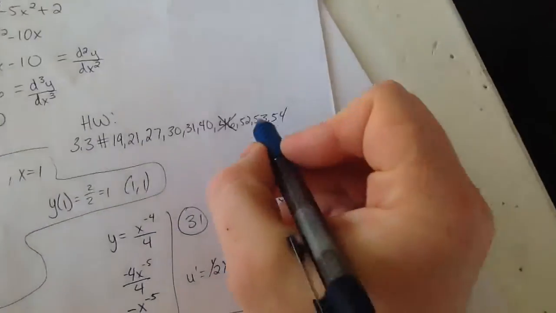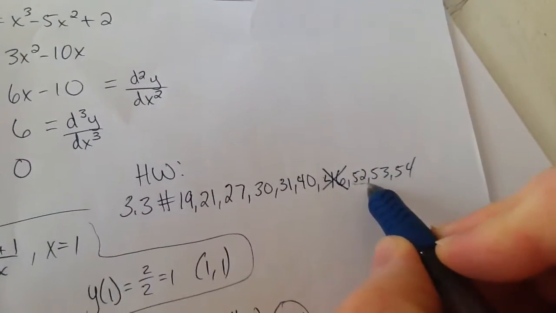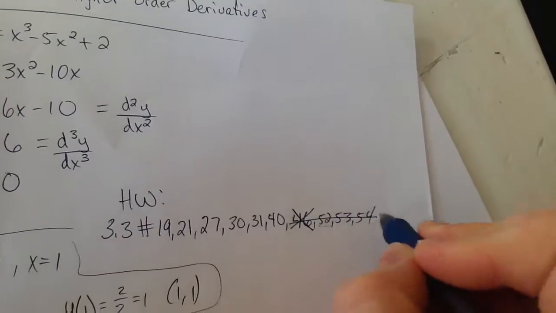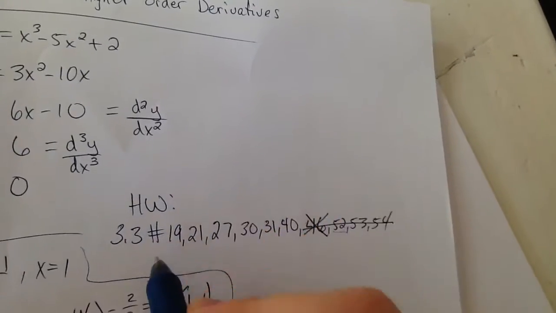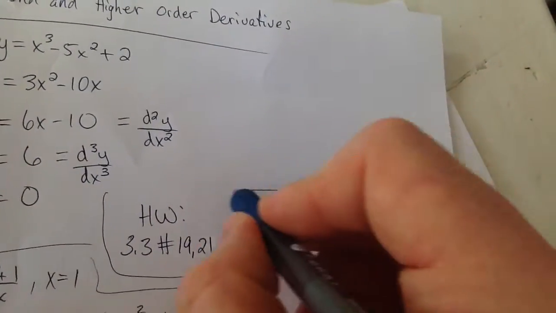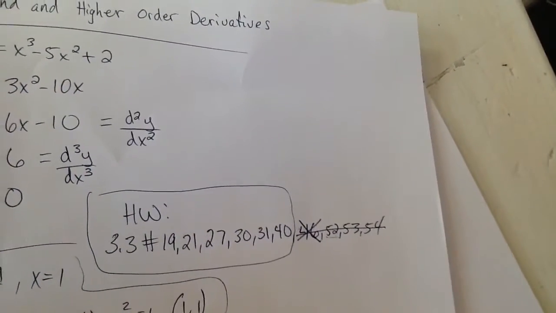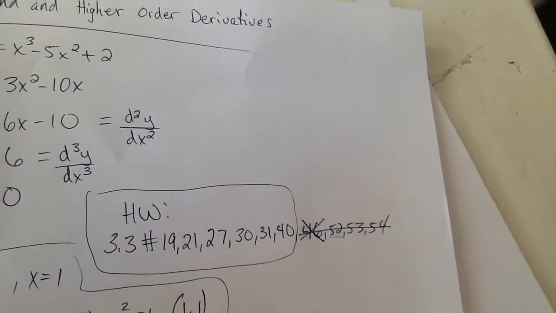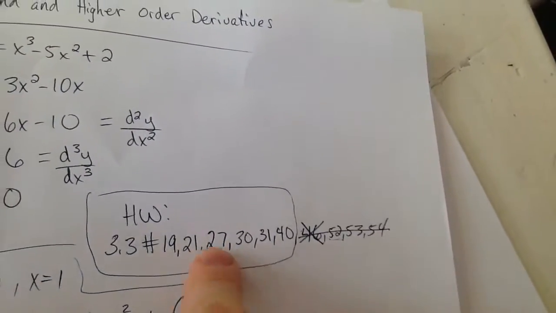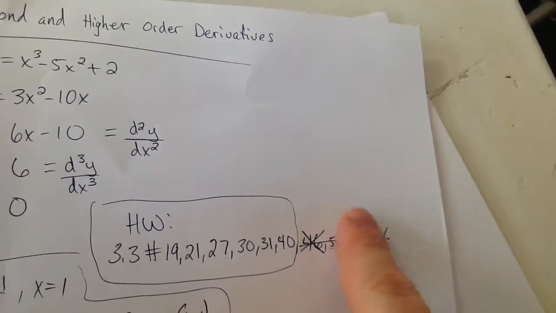Alright, so I'm going to go over a few example problems that'll help you with like 46, like I crossed off from the homework yesterday, and 52, which I didn't think you would know how to do, and then 53, so I'm just going to cross those off. So the homework, technically from yesterday, that'll just be one assignment right there, 19 through 40. And then the one I add on will be today's, and Mrs. Richens on Thursday will check both of those. So that should just be one, and then the one I give you today will include those.